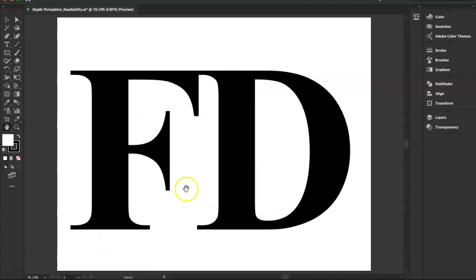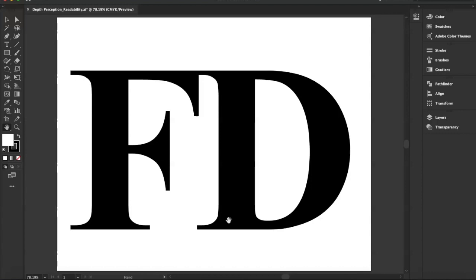Now, since we're talking about pieces of letters, let's talk about letter form anatomy. So, Times New Roman is what we call a serifed typeface, meaning it has these little feet or these little flags that stick out from the top and the bottom of the letters. Serif typefaces tend to have a more serious look to them.